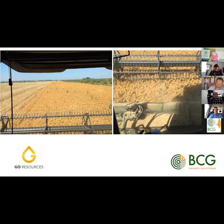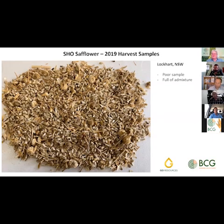I think some of the samples Rocket showed earlier, the first sample he showed was very trashy. It had a lot of pieces of the plant, the bracts, which is the little piece that's underneath the head, leaves and sticks, such as we're seeing here. Now, one thing that's a little more difficult when you have a lighter safflower crop, if you don't have big plump heads, the heads seem to be a little smaller, which you can see in this picture. You see a few intact heads. It is a little tougher to get it harvested.